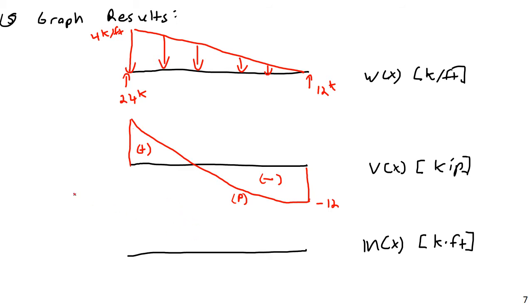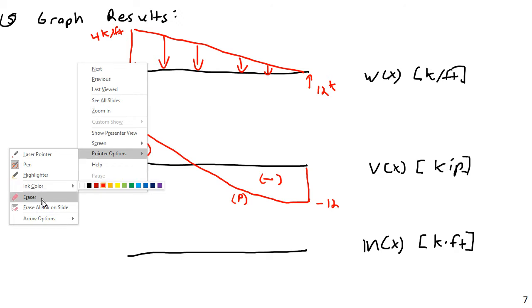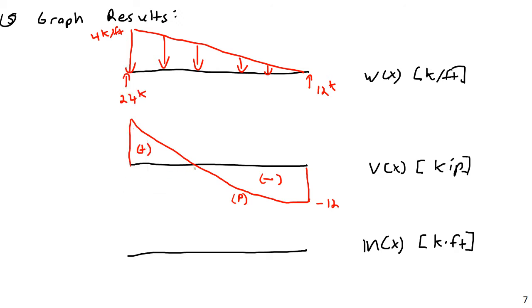Now, in turn, I might drag a point down here because that 0, or whatever that point is, is going to tell me something about the moment. What's that going to tell me? That's going to be the maximum. Yes, we know that shear is equal to the derivative of moment. So where the shear is equal to zero, that's where the moment will have a horizontal tangent. Or in other words, we'll have a local max or local min. And for this particular one, I know that it's only going to have one max value. So that point of zero slope must be a max.